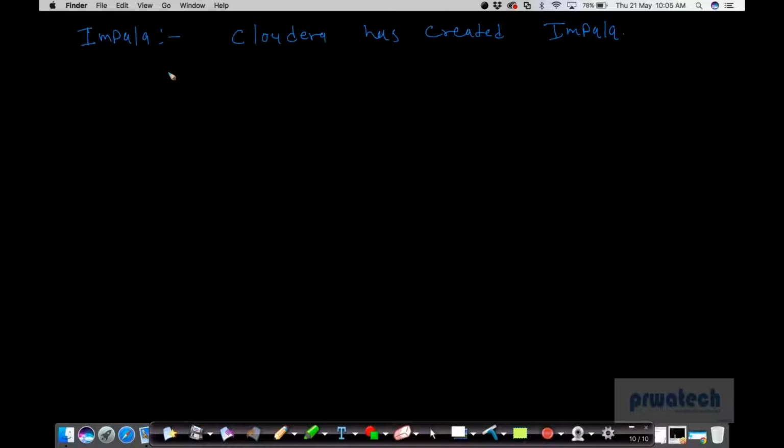What is the difference between Impala and Hive? Impala is not open source, because you get it in this distribution. If you're working with GCP or AWS or MapR, you don't get this. In Hortonworks nowadays, because Hortonworks and Cloudera are a single company, you can avail this Impala distribution and use it. So we'll quickly compare between Impala and Hive.